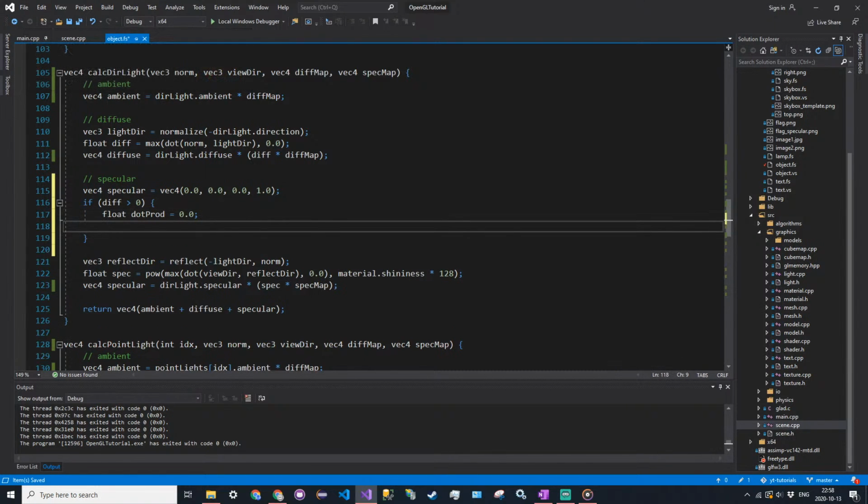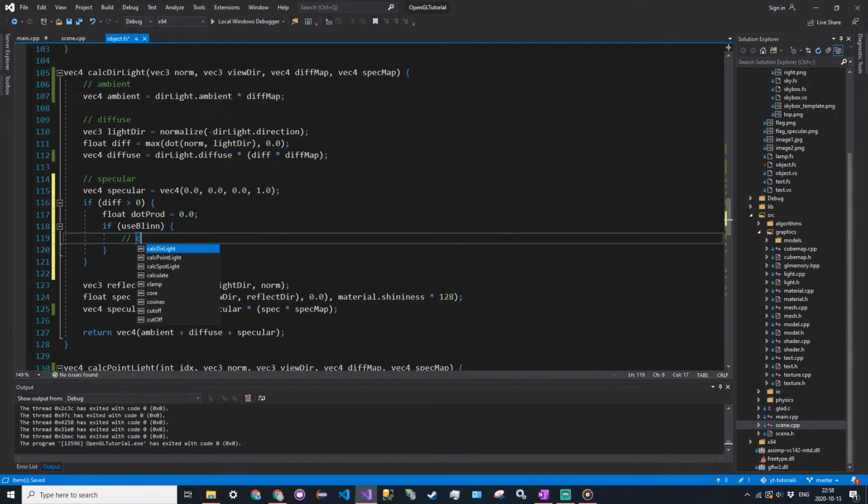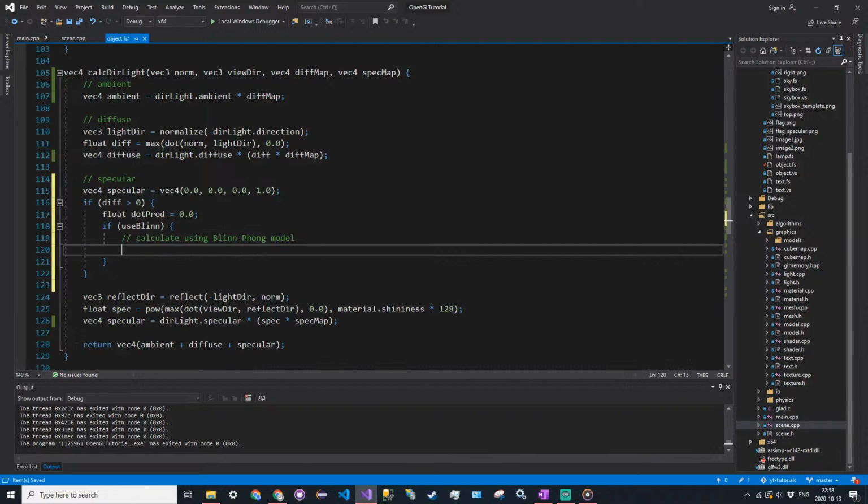So next we're going to say if use Blinn, sorry, we want to calculate using the Blinn-Phong model. So the way we'll do that is we first want to calculate the halfway vector once again.